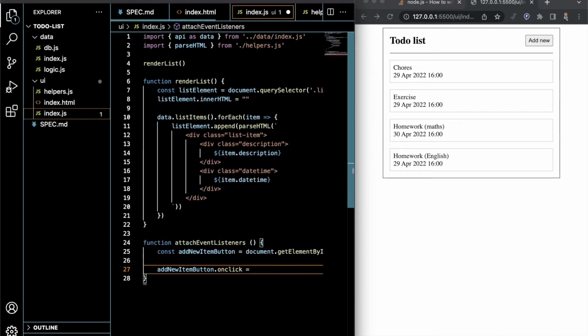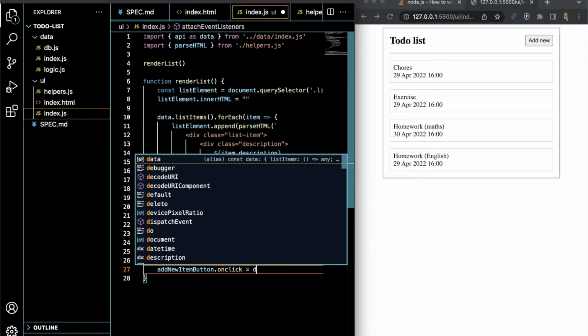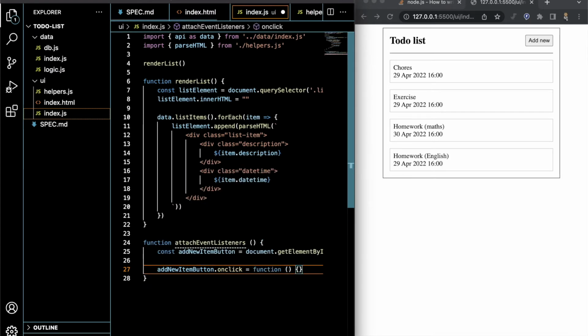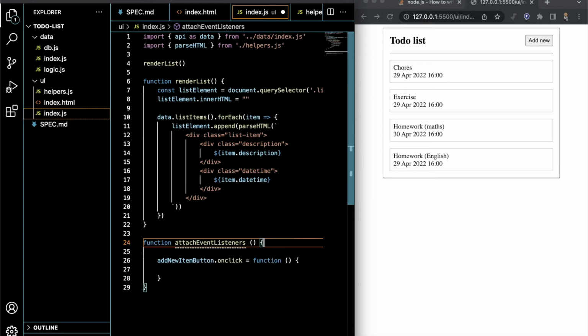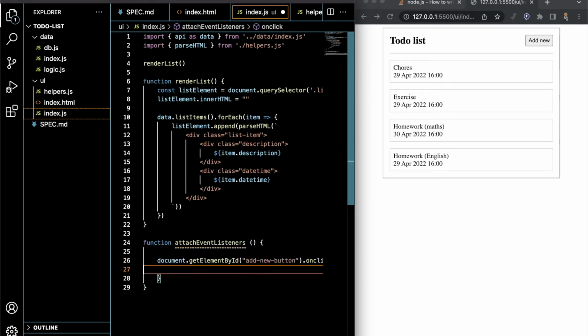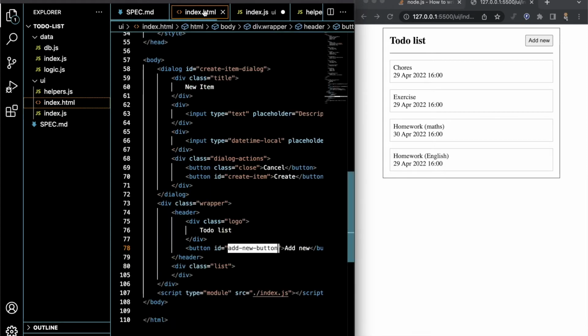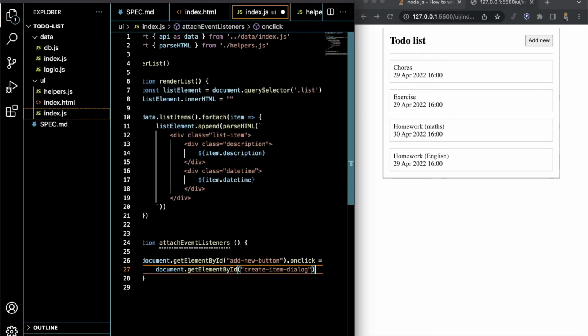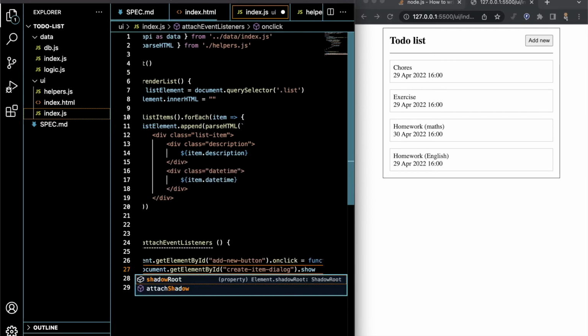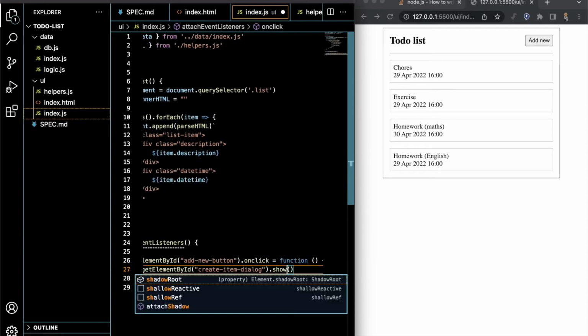Let's just say document, function. We're gonna grab that. Honestly, we didn't need this. Just hold it in there. Get ID. And what we want to get here is our dialog, create item dialog. And then we want to say show.